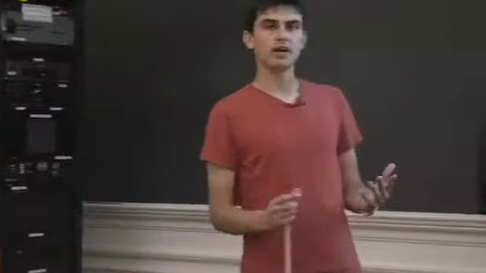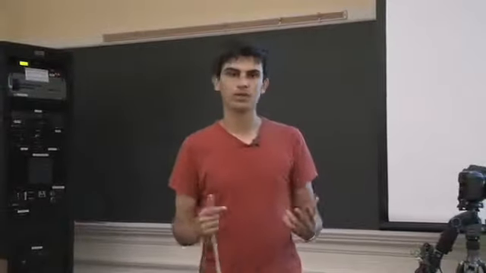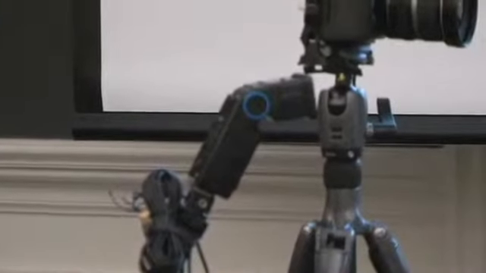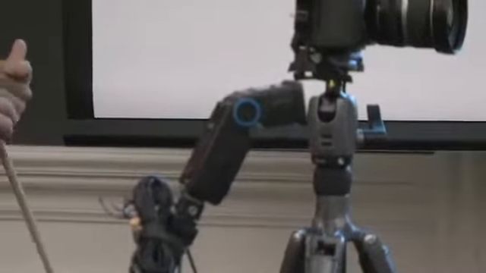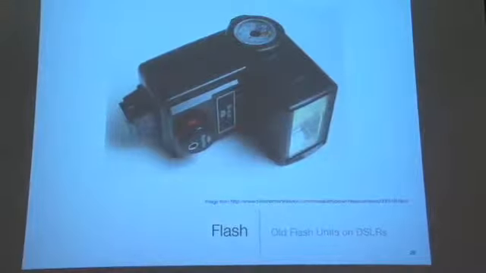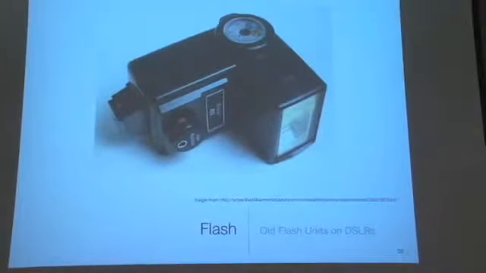But you don't need a high-end flash to do a lot of the things that you need. In fact, this one, I don't even know how old it is, but this is an old Vivitar 3500. I think it's at least probably 15 or 20 years old now. It's pretty ancient, but you can use these old flashes on your new cameras. So for example, this Vivitar was a 283. These old Vivitar 283s were actually very popular with hobbyists that take digital photos and want to have manual control over them.